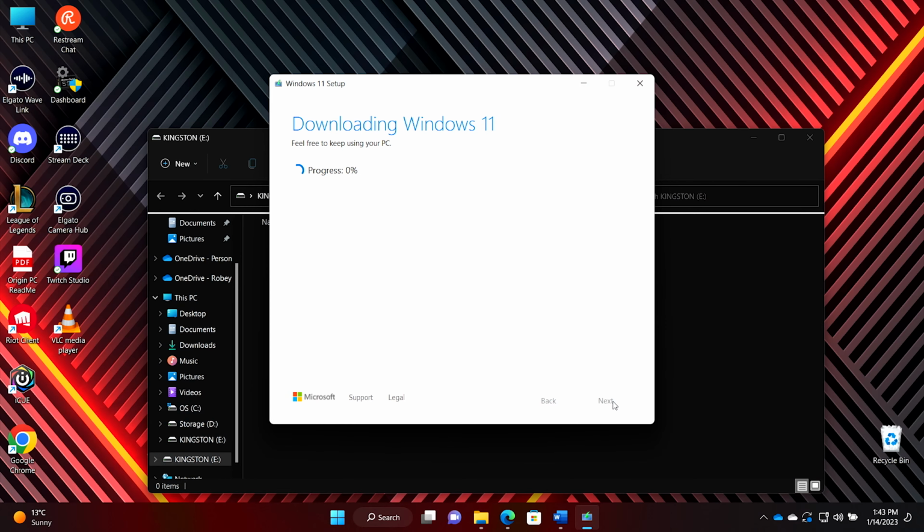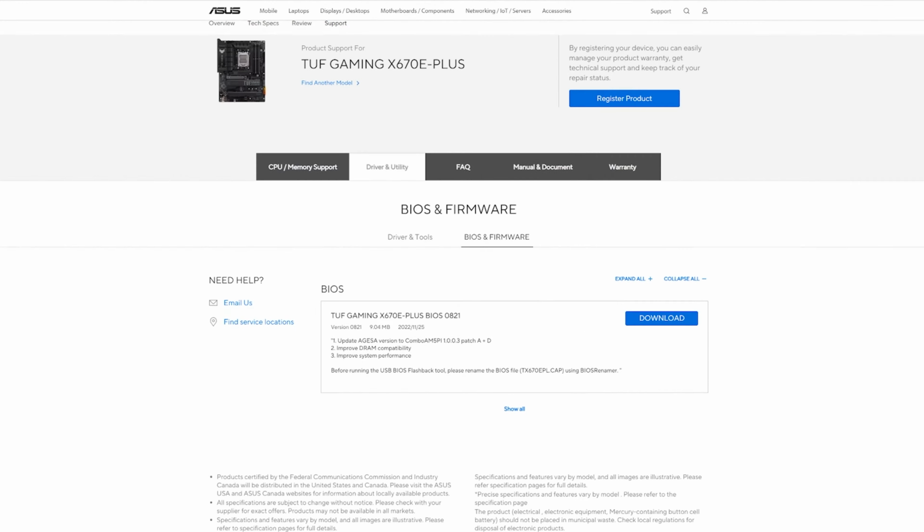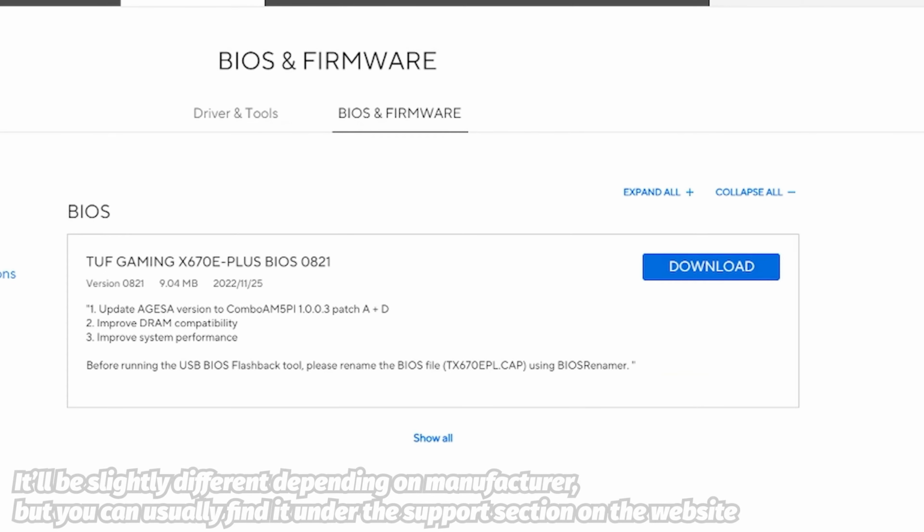And at the end of this, when it's all said and done, you're gonna have ready-to-go Windows installation media that we will then move over to the PC that we're gonna set up, and then walk you through that process. Go to your motherboard website, download your latest BIOS, and update your BIOS to the latest version. And then once that's done, you can then continue your Windows installation.